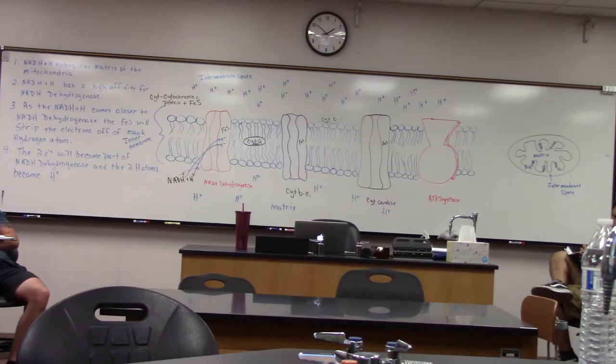Now, by the way, just so that you know, this is a potential essay on your first exam. You have 2 potential essays on your first exam. The first one is explaining how the electron transport chain works. The second one will be explaining how protein synthesis occurs in both transcription and translation.